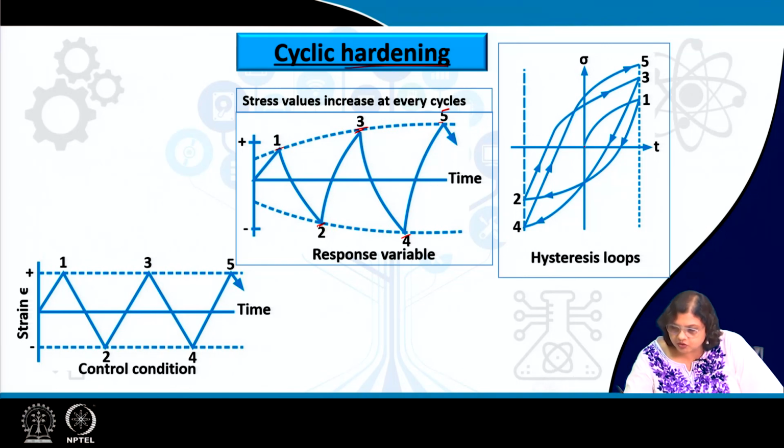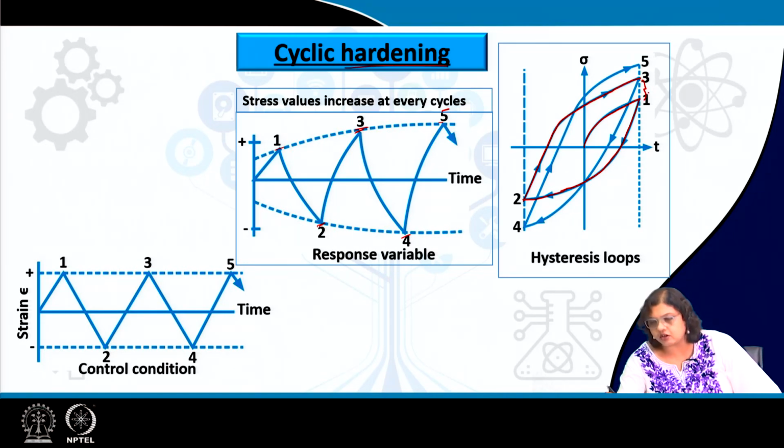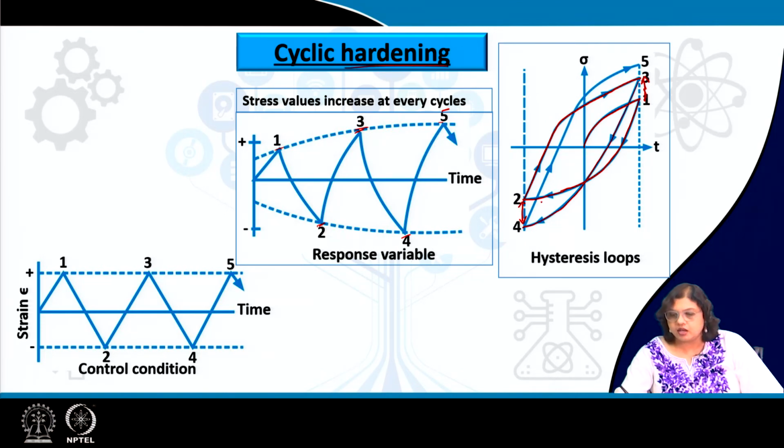It starts from 0, it moves to 1, and so this is the first cycle, and then the second cycle. That means also on the compressive side, this is the first cycle here. But if we repeat the test, the next one, that is cycle 3, has a value higher than that of 1 by this much magnitude, right. Similarly, the step in the compression cycle will have this magnitude higher than that of 2, okay. And so on.